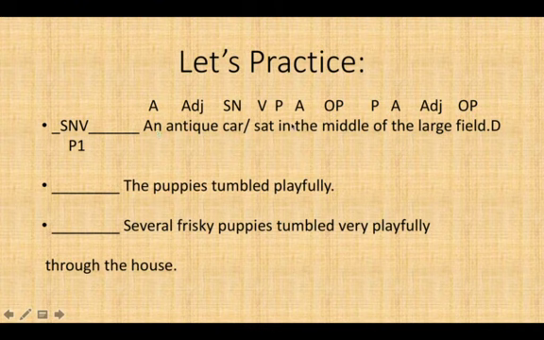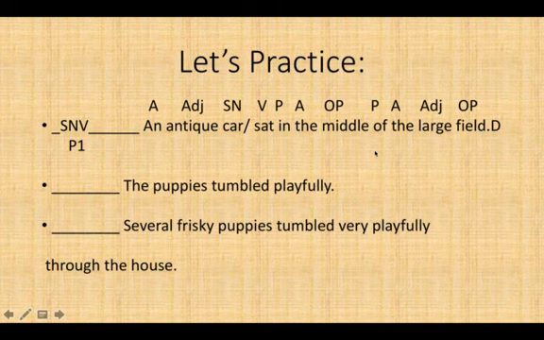Starting back here, we have this in, which is a preposition. In what? In the middle, which is our object of the preposition. So our entire prepositional phrase is going to go from in, and then we have the as an article adjective, and middle is our object of the preposition. Our second prepositional phrase is going to begin with of. And of what? Of where? Of whom? It's going to be of what? Of the field. So of is our preposition, the is an article, large is an adjective describing our noun field, which is the object of our preposition.